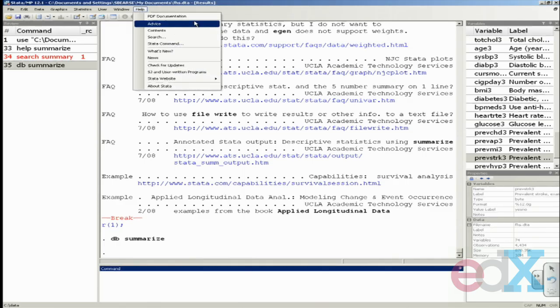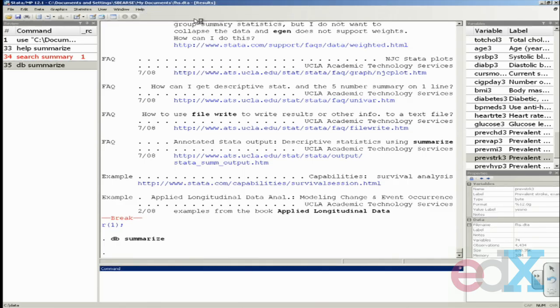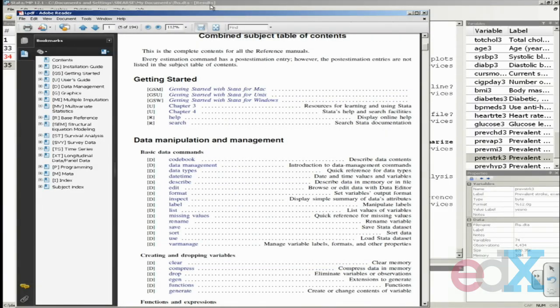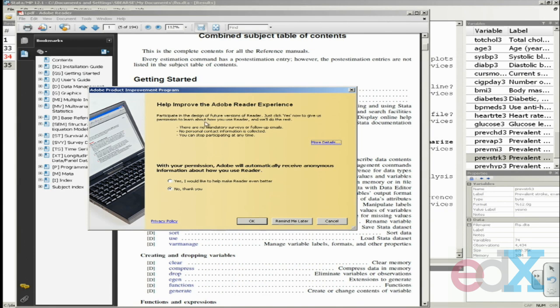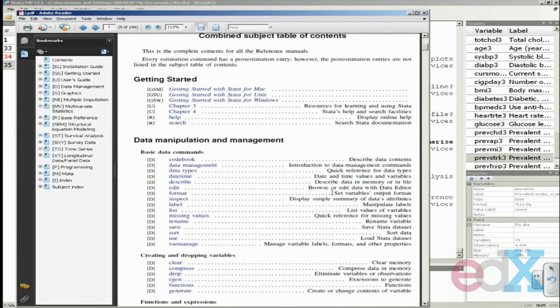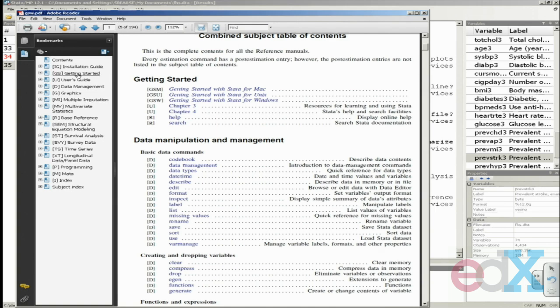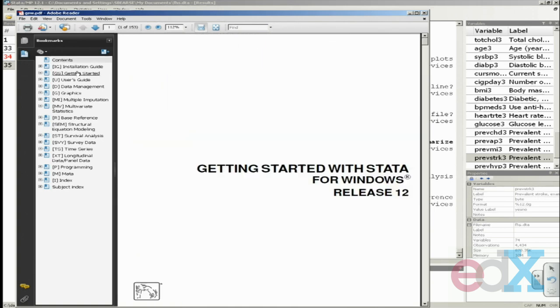A few other avenues for getting help. You can go up here to the help menu. The first option is this PDF documentation. If I click on that, it takes a minute, but you'll see that the entire Stata manual appears. Stata has this great manual. It tells you exactly how it does every calculation that you do in Stata. They also have this Getting Started with Stata section that might be useful for you to flip through if you wanted more information about how to use Stata. You have this manual accessible to you through that help menu, so you can look through it by yourself.